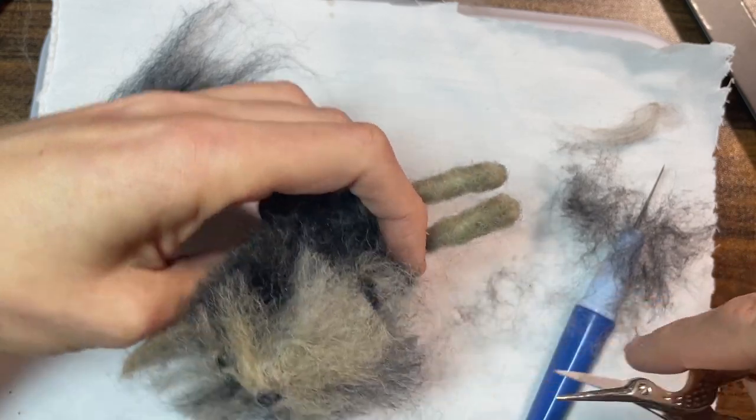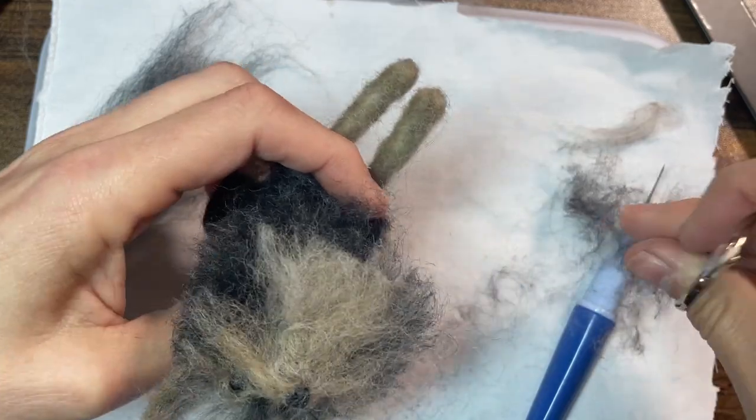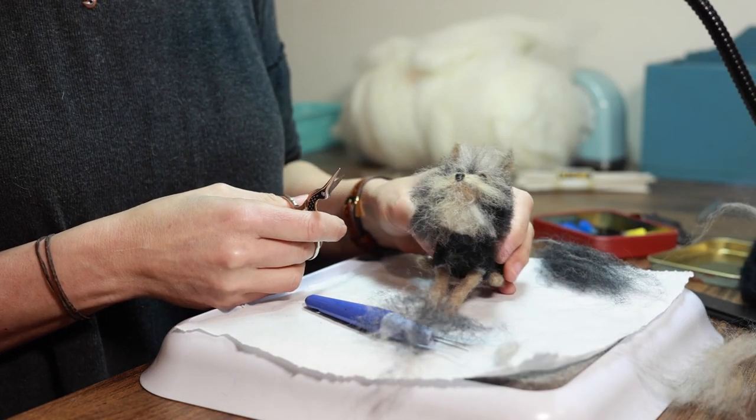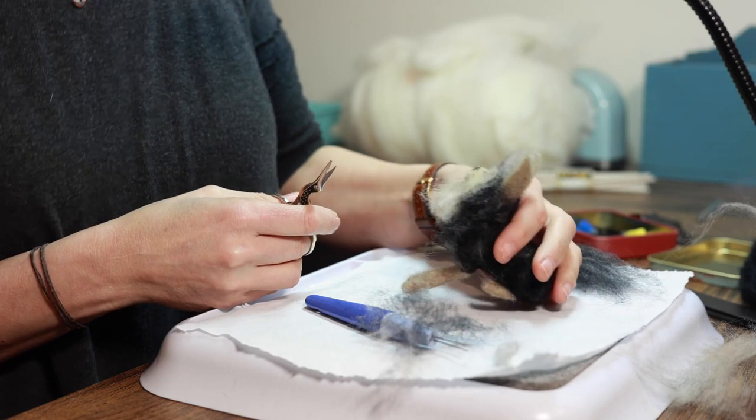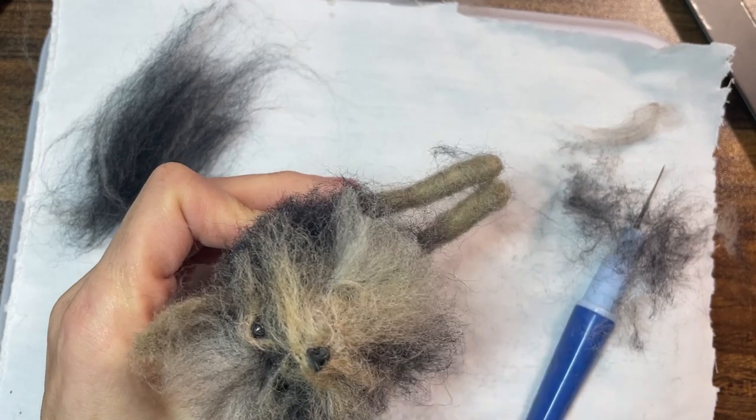I know I said before I was gonna do like this, but I didn't think that worked. Now I'm just doing it like this, like a regular haircut. Kind of cute, huh? Still too long. Still a lot long, too long.